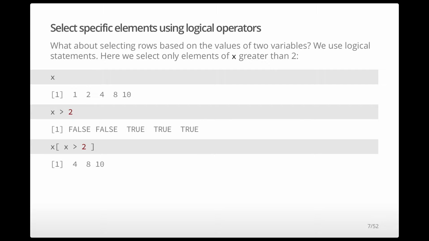So like before, we had numeric types, we had character types. Here we have logical types, okay? So when I say x greater than 2, it comes up true for those that are greater than 2, false otherwise. And we can put that logical vector into subset x, right? So here we say, give me the elements of x where x is greater than 2. So in brackets, you can put index, 1, 2, 5, 7, 10, or whatever, or you can put a logical vector, right? And that'll grab those ones that you want.